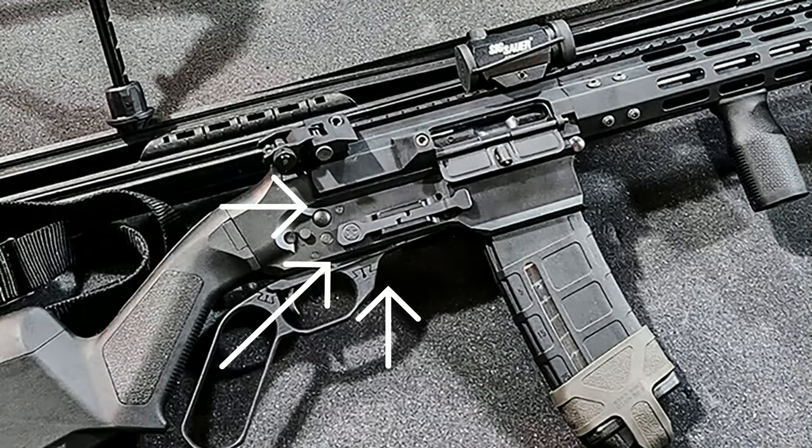The owner of Bond Arms went on to say that they spent over a year redesigning how the AR works, and they are utilizing a cam lock feature that allows you to easily eject a spent cartridge and re-chamber a new one. Because of the orientation of this AR that utilizes the 870 stock, you wouldn't be able to easily reach the mag release, so they made an extension that causes the mag release to be located above the trigger guard — a simple switch of the finger and you can easily press it.